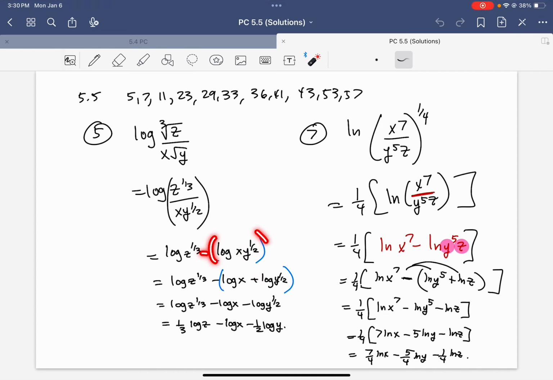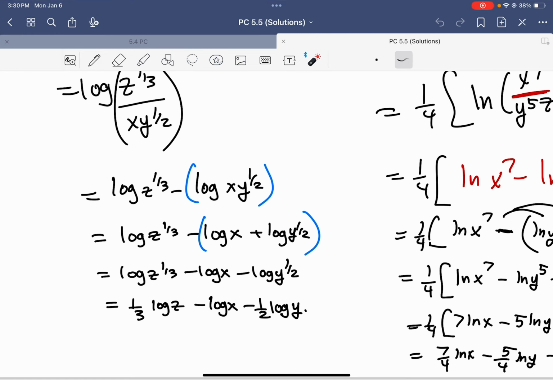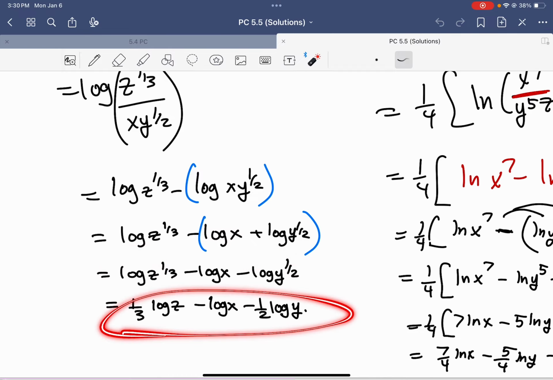We're subtracting this big piece. So if we break it apart into 2 smaller pieces, then we must subtract both of those. So this negative distributes at both of these, really subtracting these 2 small pieces. So we get this minus this minus this. And then the last step when we expand is always to pull those constants out front.